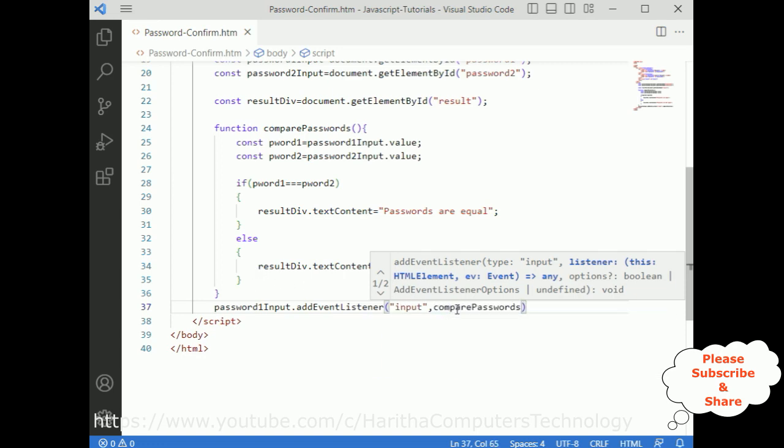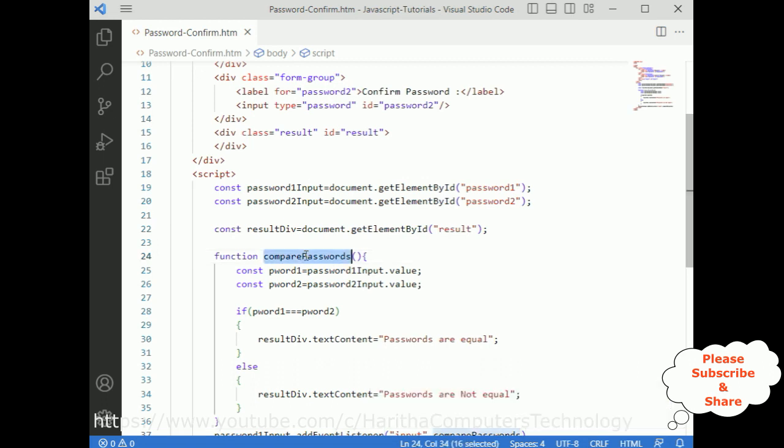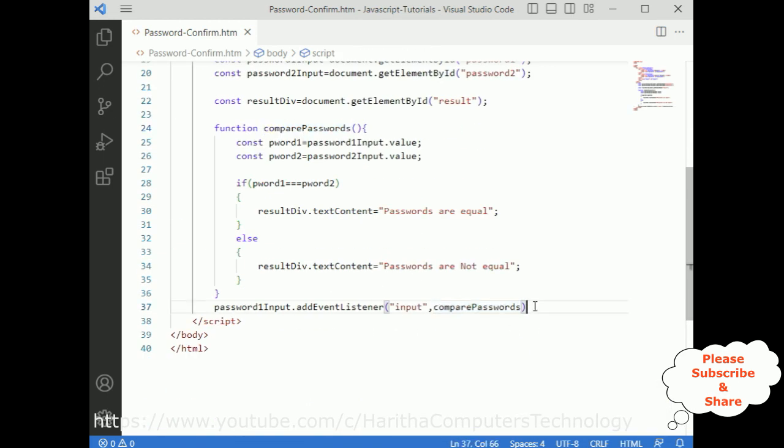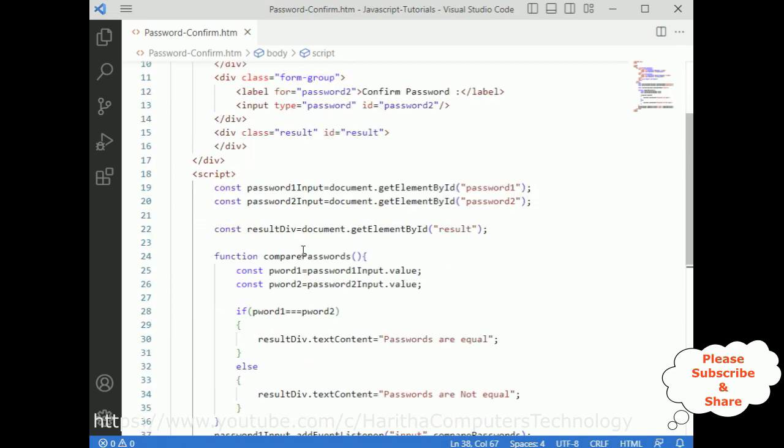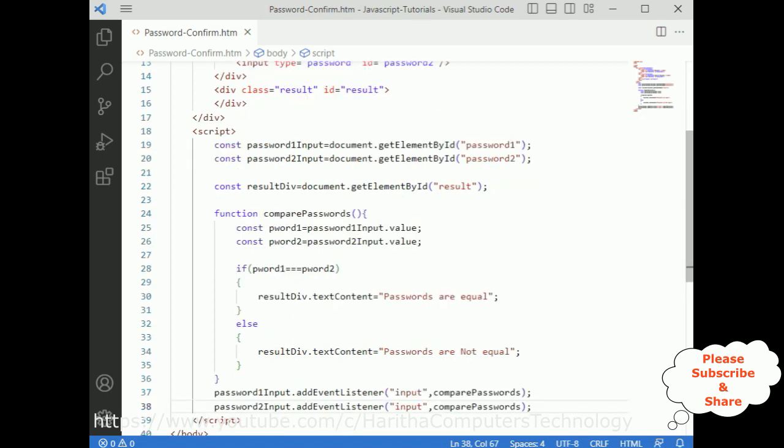What is this comparePasswords? It is our function name. Copy this one for the second password, confirm password 2. That's it. We have done the JavaScript functionality.